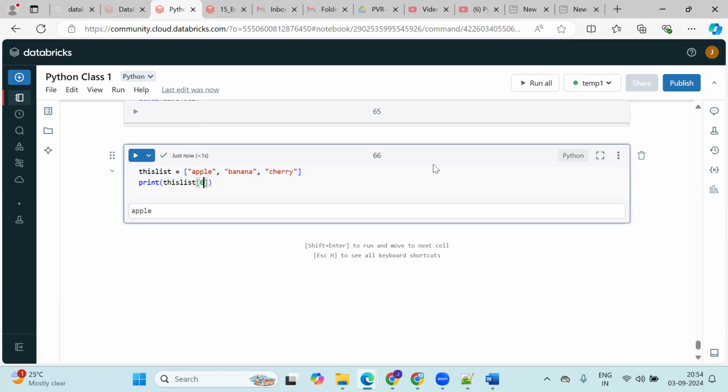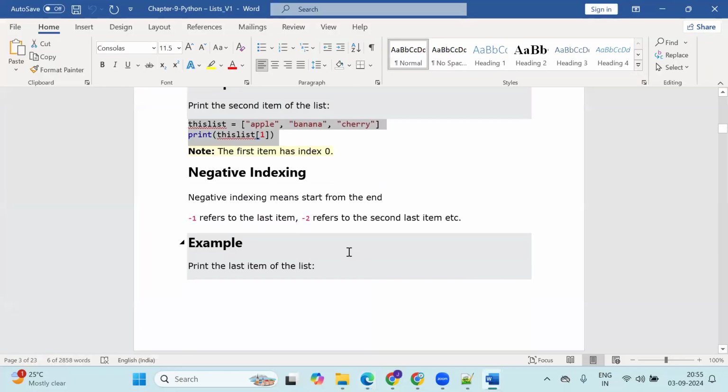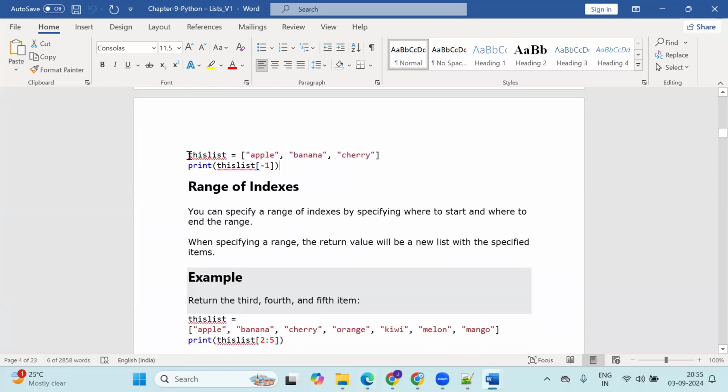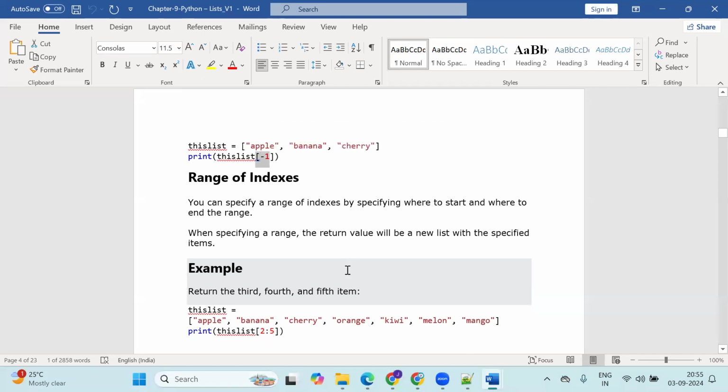So it prints apple, and if you want to find the second item, it will give you cherry. Like this, if you want to find a range of items, you can use it. Consider 0 to 2: the 2 will be excluded, so it is 2 minus 1, and it will give you items only up to there. Yesterday we also saw that Python works like that, repeating things for the index, so I'll not waste time, considering that you all know this. The last item starts from -1, it will return cherry.